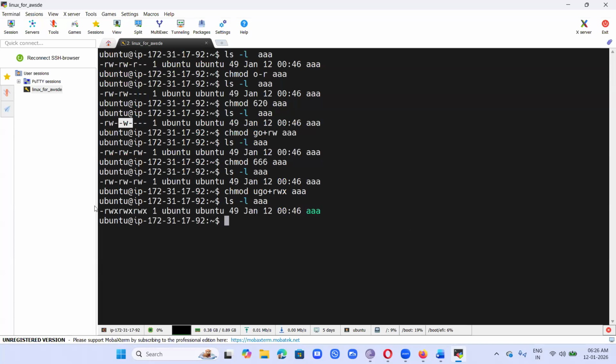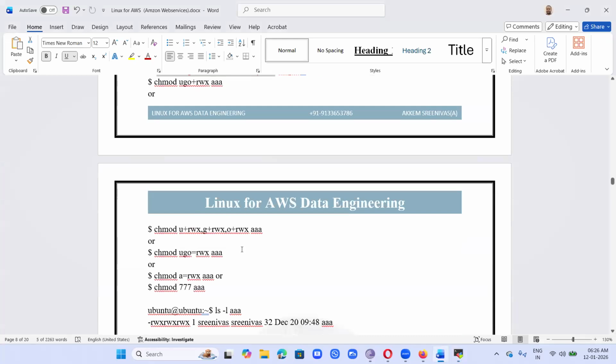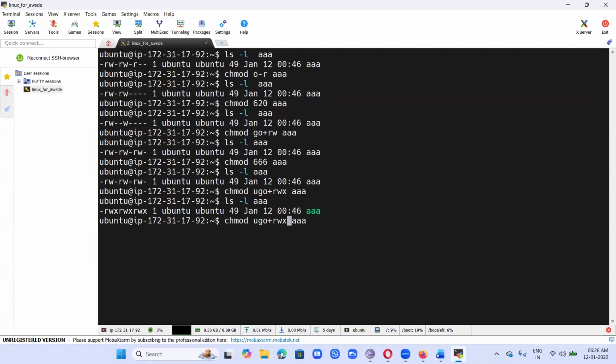Okay, you can see read, write, execute, read, write, execute, read, write, execute. Next one. You can use this approach, or if you remember, we have one more character called equal to. You can use the plus symbol or you can use equal to: read, write, execute equal to ugo. Okay, ls -l. You can see.